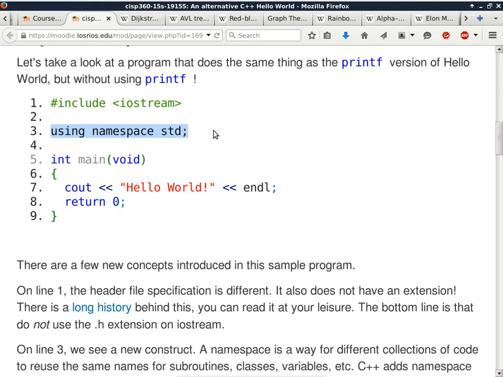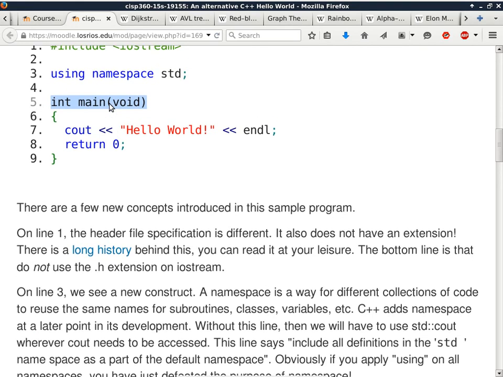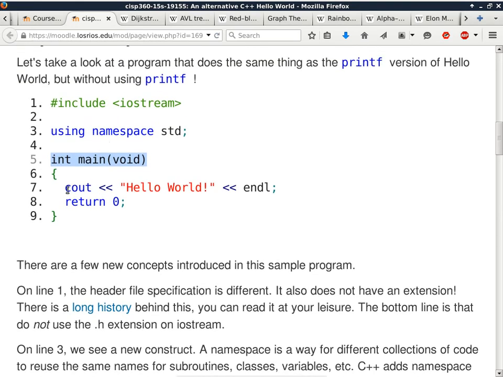The next line we have seen already. This is no different from the other Hello World program. It is just the main function itself. And then on line 7, we are seeing something new again. Cout is an object. Okay, cout is not a subroutine. Unlike printf, it is not a subroutine. It is an actual object.